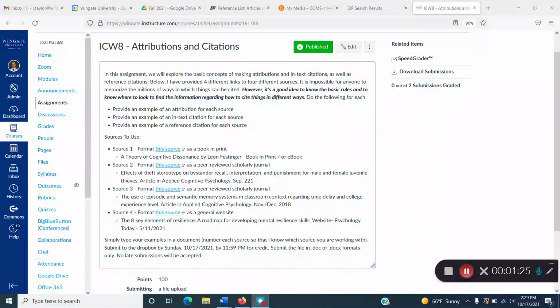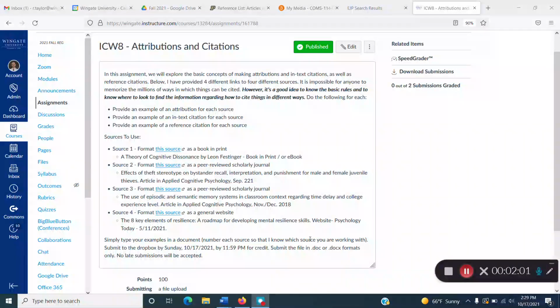So the first thing you have to know is how many authors are there in your source. The second question you have to ask is, what type of source am I working with? Am I working with a journal? Am I working with a court case? Am I working with an article online? There are so many millions of different types of sources that you work with in APA, and what makes style guides a little bit confusing and detailed is that every single different type of source has a different way of formatting, and we have to adhere to the parameters of the style guide we're in. So those are the questions you ask.